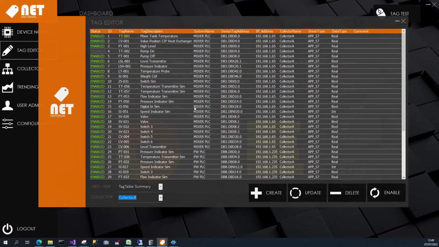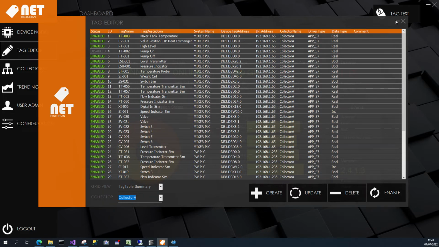The tag screen shows all of the values, the instrument IDs and the more specific addresses in the PLC software. The collector will then reach out and pull these values back at a known rate, such as every 10 milliseconds, every half second, or every 10 seconds. It depends on the value and how often you want to store it.